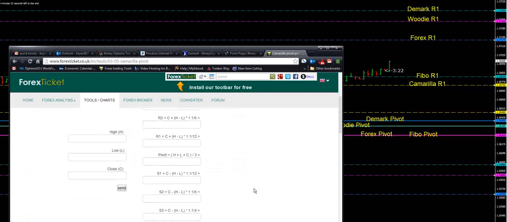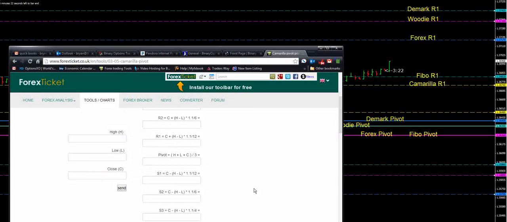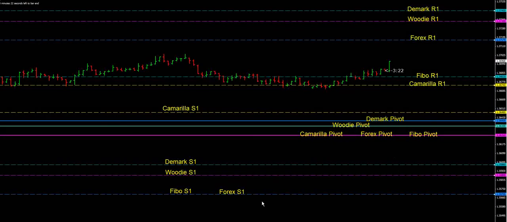So again, think of how you want to trade. If you like Fibonacci levels, if you like support and resistance levels, if you just like pure price as a technical trader, overbought, oversold. Next video, we're going to get into each one of these indicators and which works best with which. So if you like to buy overbought, oversold, then there are some indicators out there that will complement, say, a Forex pivot or a Fibonacci pivot. But for now, think about how you plan on trading. And next week, we'll go into which of these indicators work with other indicators that complement them and how they can work for doing either a trend following system or a reversal following system.